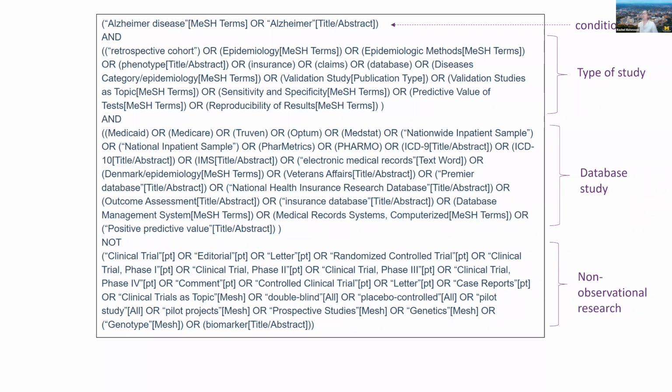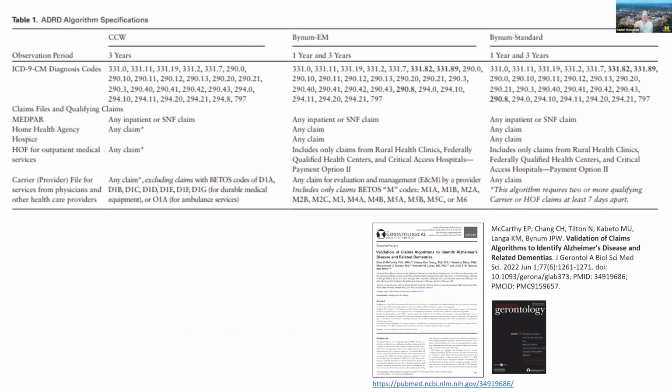So Patrick shared his search. And while I'm talking through this, I want to ask you how many results you think were returned. But first, he had to search on the condition. So there are MeSH terms or variations of MeSH terms and keywords that you could use to identify what your condition is. You want to look at the type of study that you're doing, or where you think you might find phenotype definitions that would be useful, so epidemiology studies or registries, for example, and then more specifics on the type of database that you're looking at. And then he was filtering out non-observational research for his needs. But anyway, it's just an example of the complexity of a query you might do. There's lots of ORs in here, so this was meant to be a very broad query, and I'll share that he found over 1,000 results. So then you have to sift through to see. And of those thousands of results, he narrowed down and found three or four different definitions and shared them here. I'll highlight, I know the print is small.